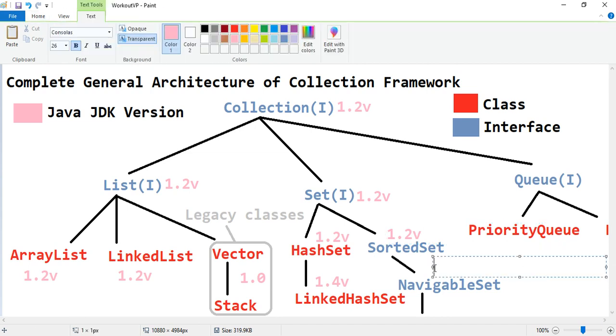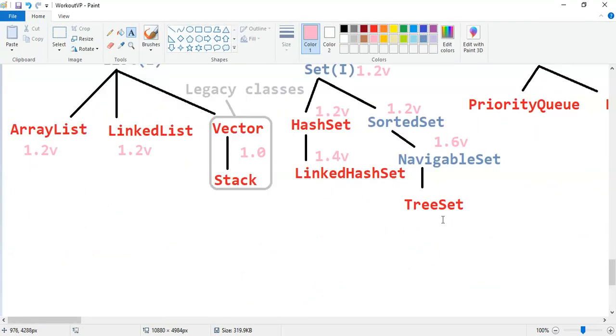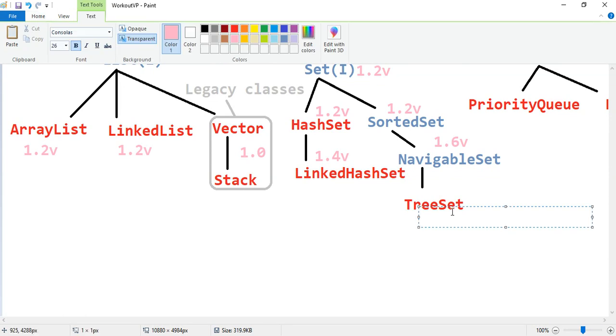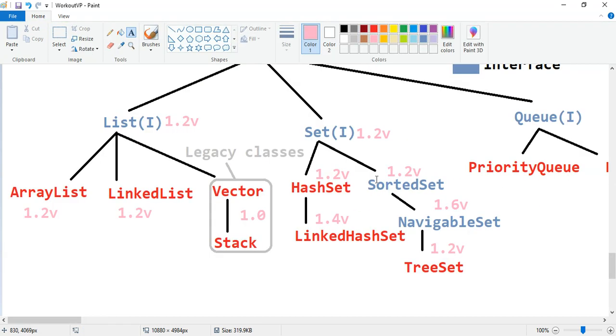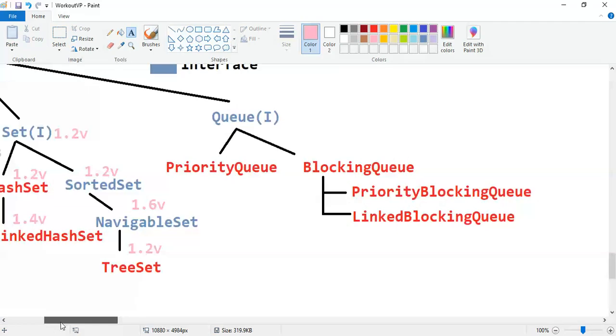Navigable set came in 1.6 version, and tree set came in 1.2 version.